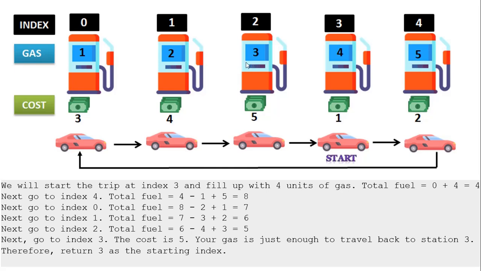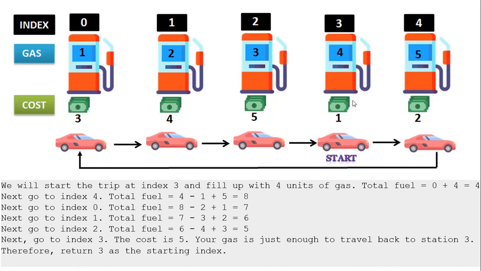And finally, you have to move on to the station where you started. In this case, we started at the 4th gas station. So we have to move from the 3rd gas station to the 4th gas station. When we are at the 3rd gas station, the amount of fuel available to us is 5, and the amount of gas that will be required to move on to the 4th gas station is 5. So we have just enough fuel to travel back to the 4th gas station. This means 5 minus 5, and finally that becomes 0 when we reach the station where we started.